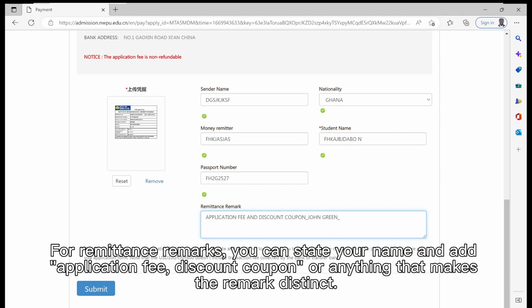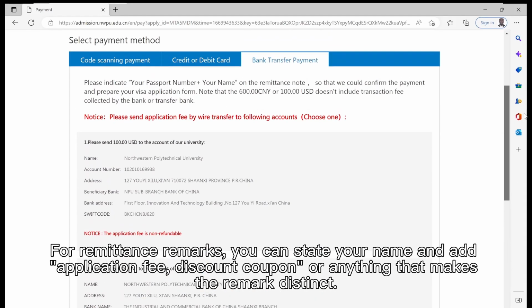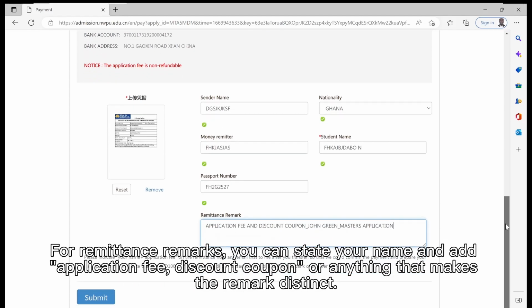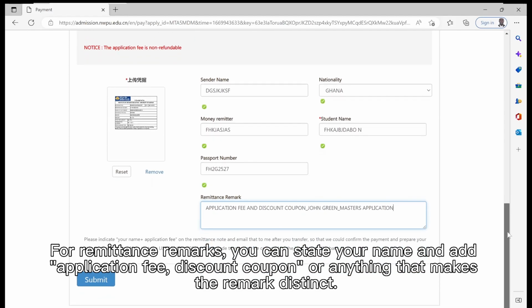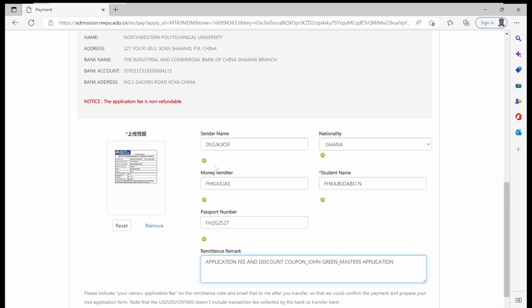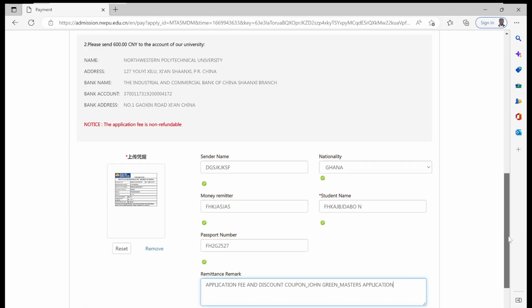If you want, you can add Masters application, anything that would make your coupon or your application fee receipt distinct. But to emphasize again, the money remitter is the one who paid. If it's not you, it can be the name of the person who paid, but the student name must be the applicant's name, just as it is in the portal.